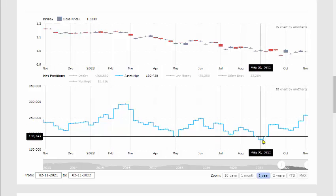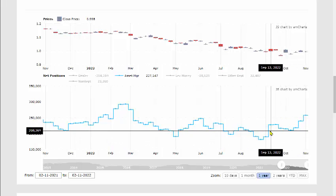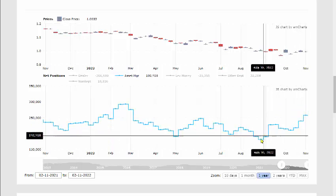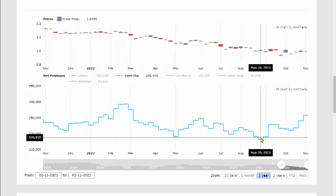More recently, since we've seen a bottom on the 30th of August, we've seen some quite sizable movements and steps up in the net position. Their bottom really came in at August 30th, but the market bottom came in about a month later. One thing to take into account: you can't time what's happening here — it's not a timing tool whatsoever. Think of it like steering an oil tanker. We can see them becoming bullish, which gives us a hint, but we shouldn't be doing anything until we have a technical reason to act.